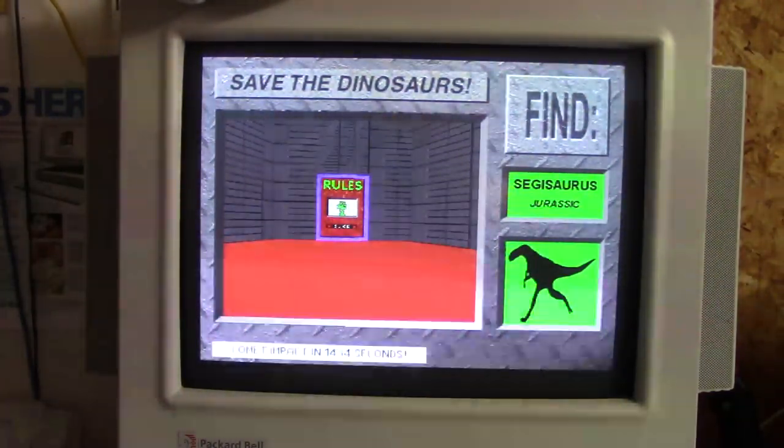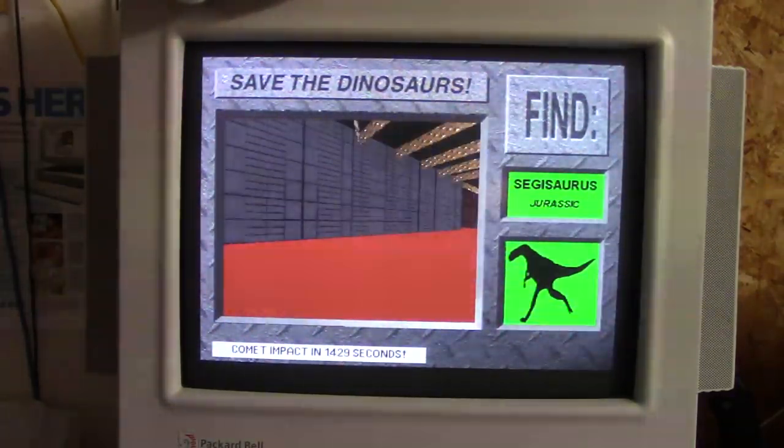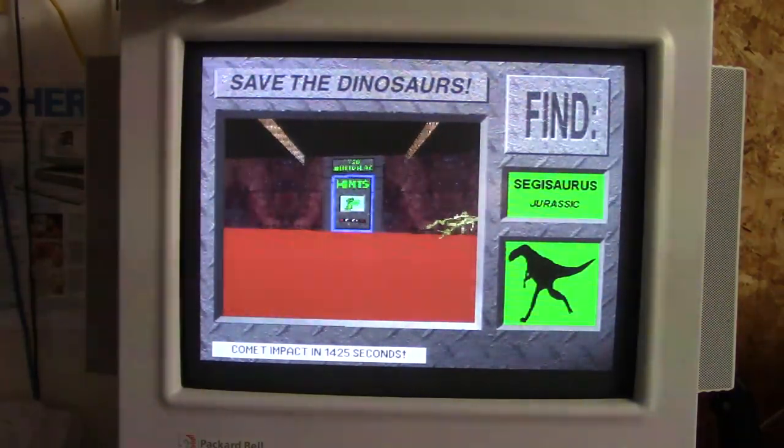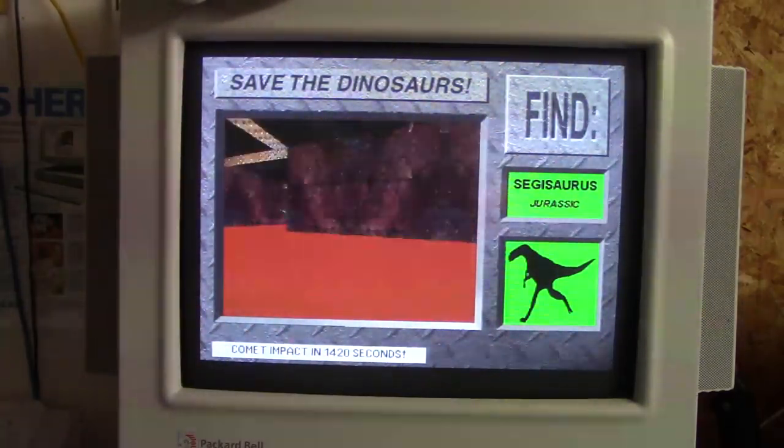Great! Another mission completed! Now, mission 4. Go save Cetiosaurus. Unfortunately, we do not have much information on Cetiosaurus, but we do know it was small and ran on two legs. Cetiosaurus lived around 190 million BC.